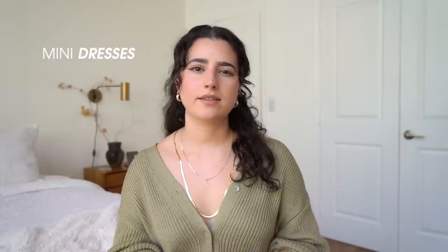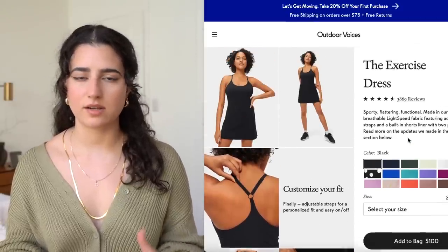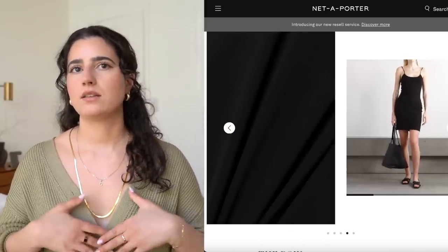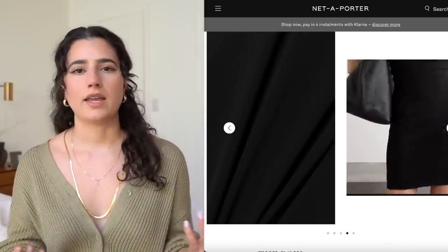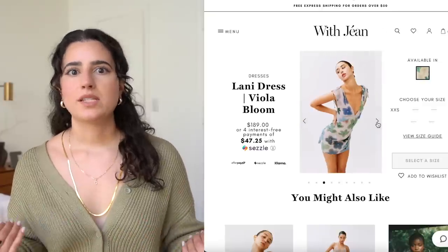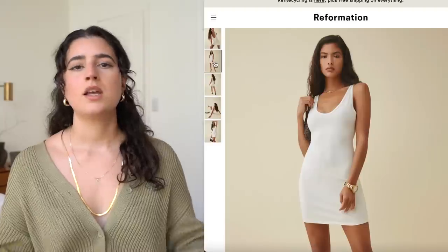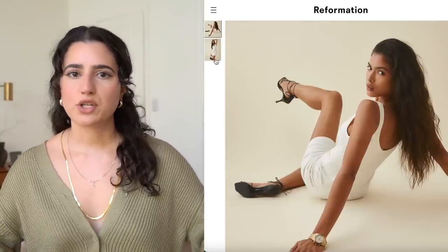One of my favorite ways to style oversized button-down shirts during this time of year is with a form-fitted mini dress or like an A-line mini dress. I have the ones I got last year from Outdoor Voices, which is an exercise dress that I just wear as a regular everyday casual dress. I'm also seeing some strapless dresses, which I really like. Even if you're not comfortable with strapless pieces or thin cami dresses, or even form-fitted dresses — if you're throwing something lightweight over it, especially a button-down, just go into any thrift store, go to the men's section, and it is oversized button-down heaven.